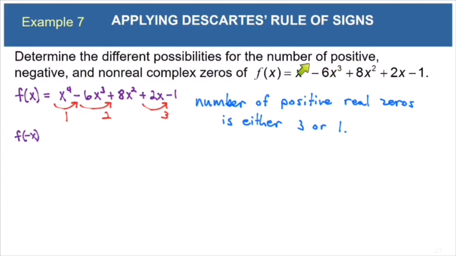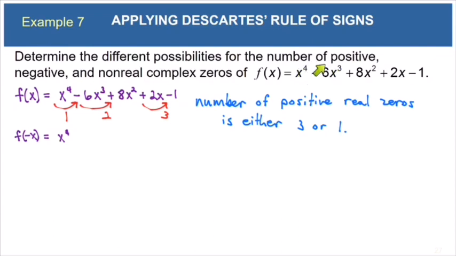So what's going to happen here when you plug in negative x? Well, negative x to the 4th power is positive, and x to the 4th power, of course, is still x to the 4th. See, it's not going to change the term if the power is even, but if the power is odd, it is going to change it. So let's go here and plug in negative x. Negative x raised to the 3rd power would be negative x to the 3rd.